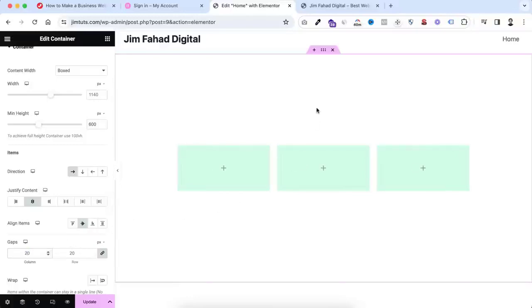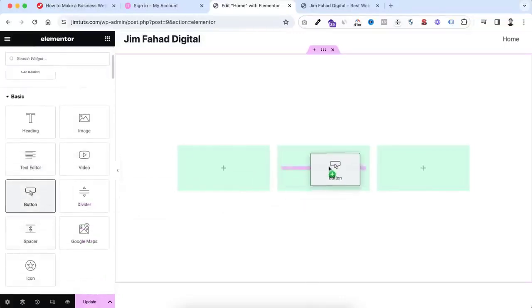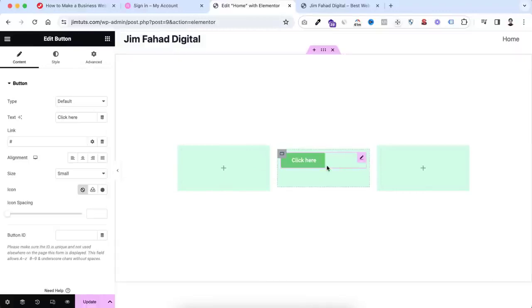And here is another thing you need to understand: whenever you make any settings from the parent container, that will be applicable only for their immediate child. Okay, what I mean by that, let's say you take any element within this child container. So here click on this plus icon, and let's say I just want to take a button within this middle child container. So here it would depend on the settings of its immediate parent. So its immediate parent is this container, not this container, right?